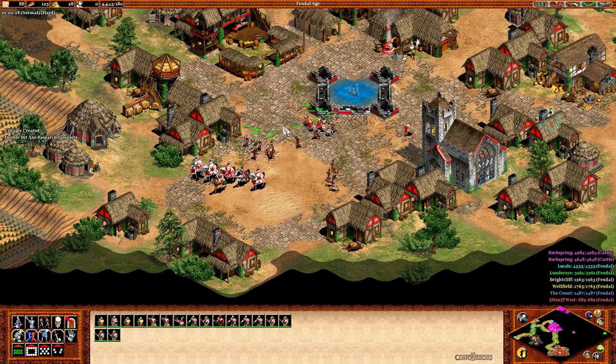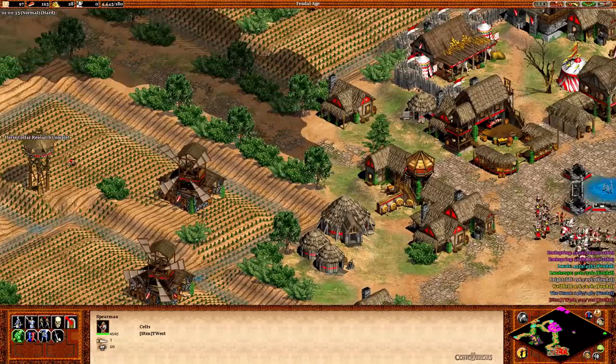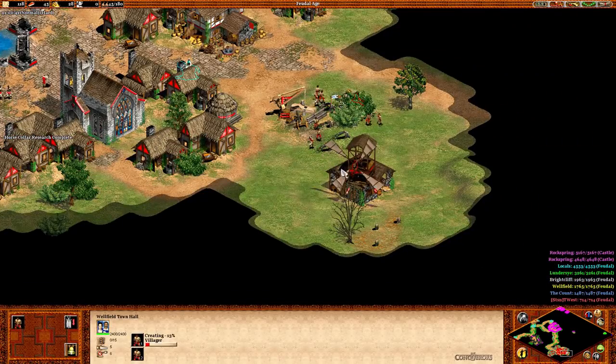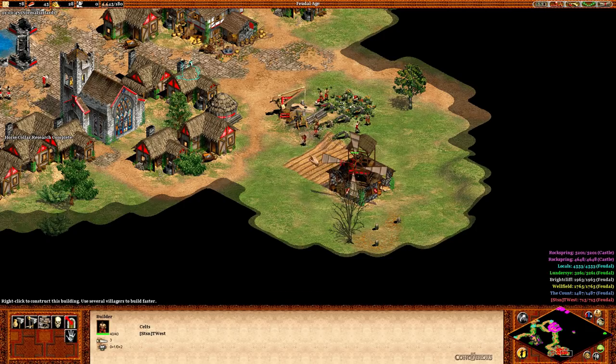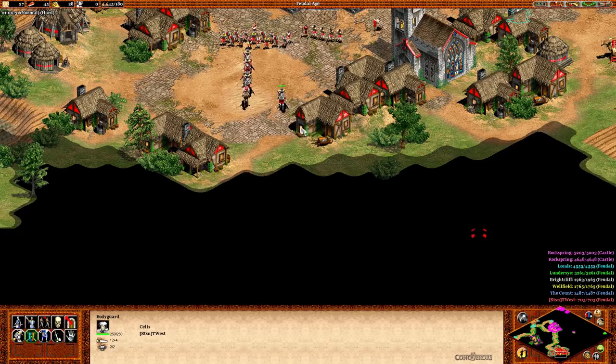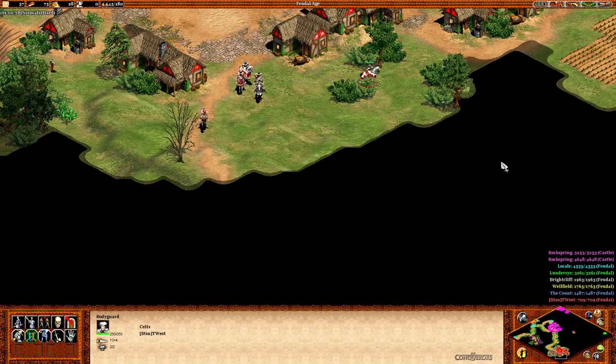Okay. Oh, we got another spearman down there. Okay, we have our eco upgrades coming in, and as we get more upgrades, we'll add more farms. And more lumber camps, actually, too. Let's just kind of spread out and scout what's at the bottom of our base. I feel like this is probably the safe area.